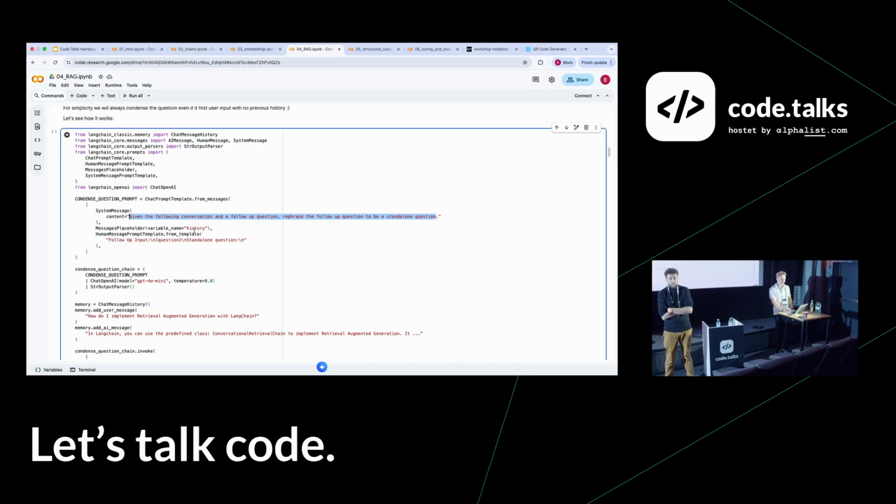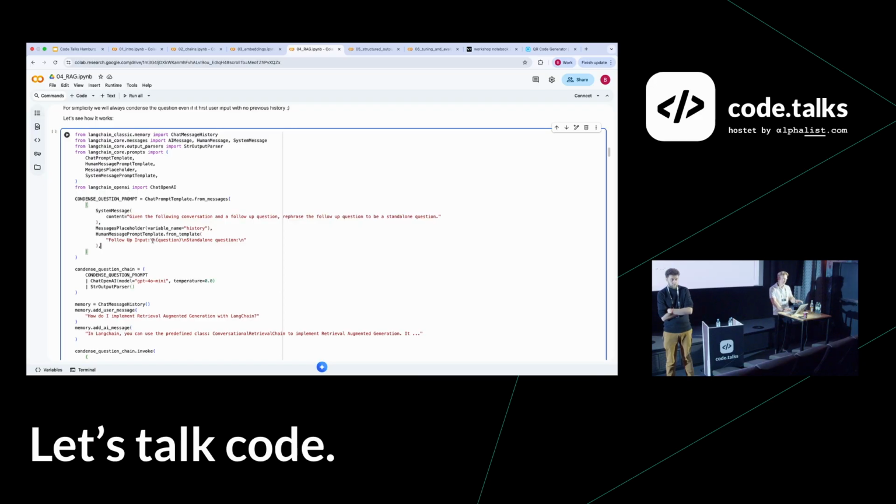So in practice there are some tricks you want to do in order to force the model to output in a very specific way. We have this system prompt, then we have this message placeholder where the history will be, and then we can start the new human message with the follow-up input.